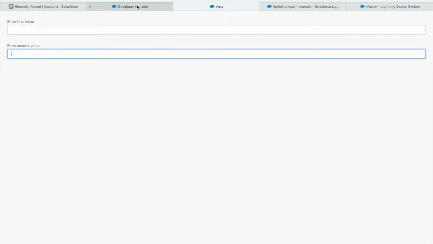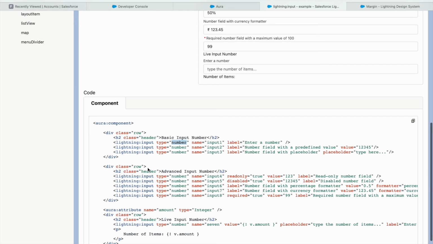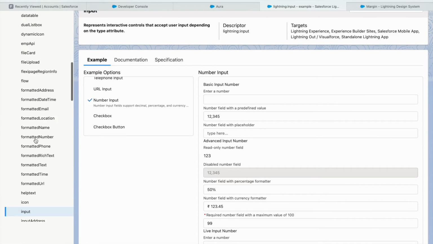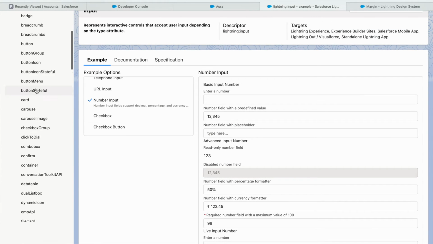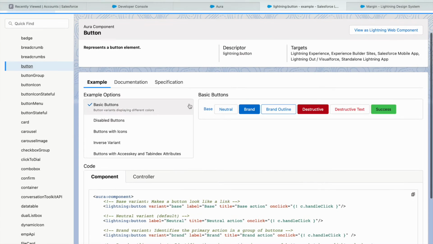What we need is a button, right? An add button. So how do I add a button? Instead of writing it all myself, I can just simply go here and try to find out where the button is. So all the components are available here. I see the button one here. So I'll click on button and I just want a basic button, and you can choose any one of them. Let's say I want to go with the third one.